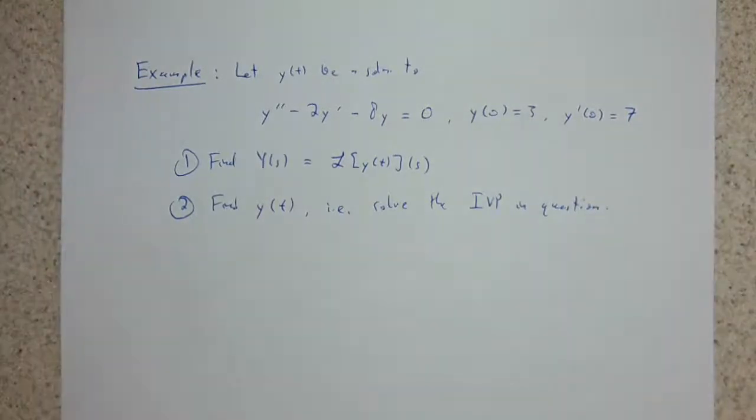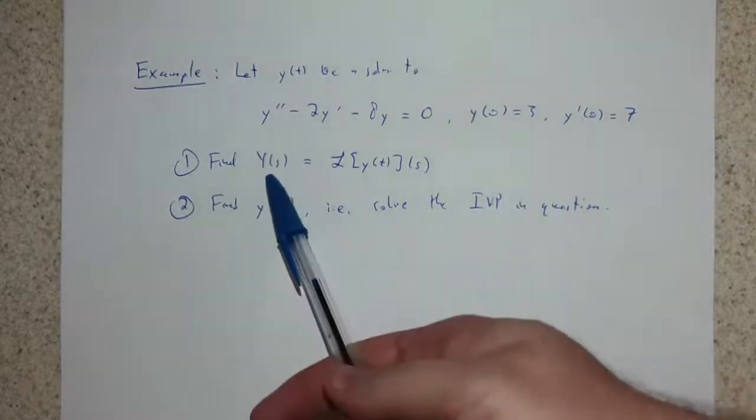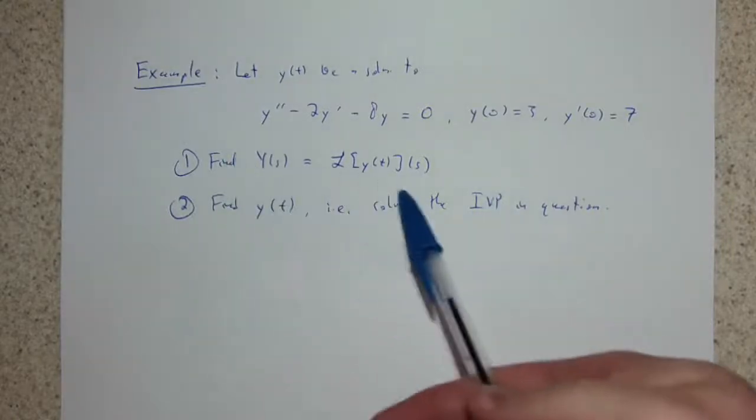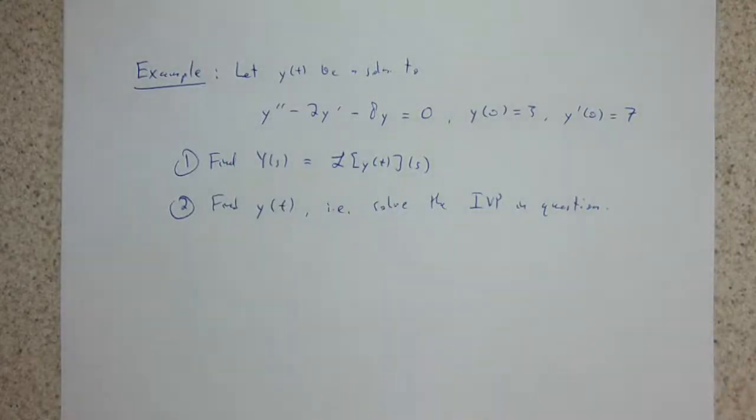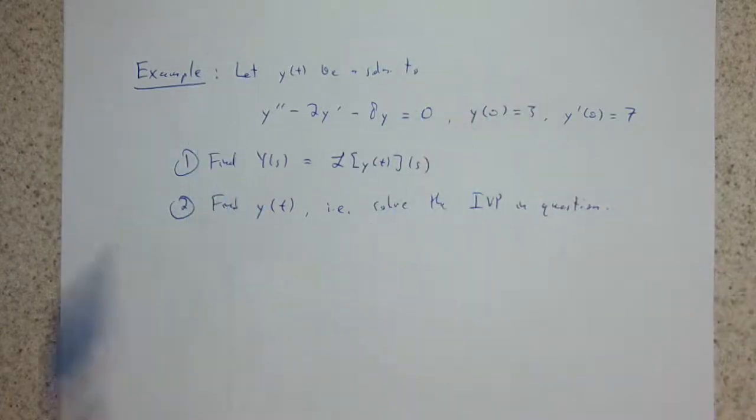So I'm breaking this up into two pieces because when these examples are done in the online notes, typically a bunch of examples will be done where the only thing you're asked to do is to find the Laplace transform of the solution. And then, to actually fully solve this, of course, you would need to then hit that with the inverse Laplace transform to get the actual solution out. So that's what we're going to do. We're going to do both parts here, not just one.